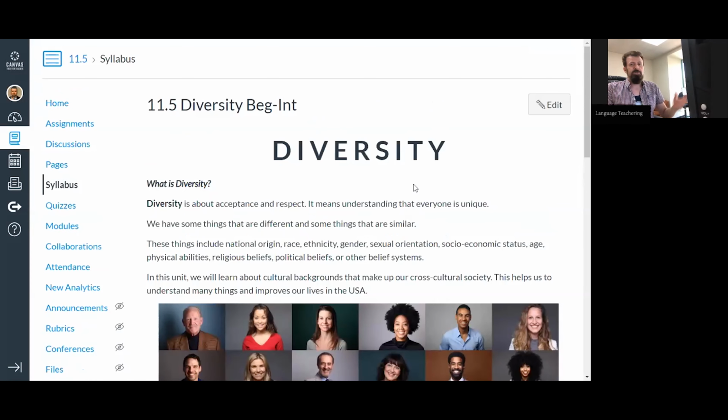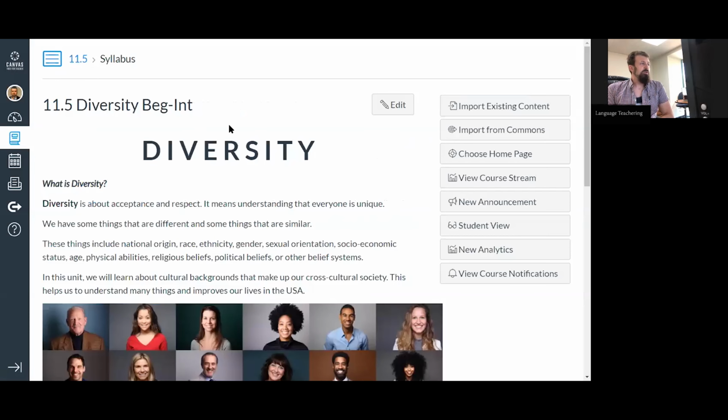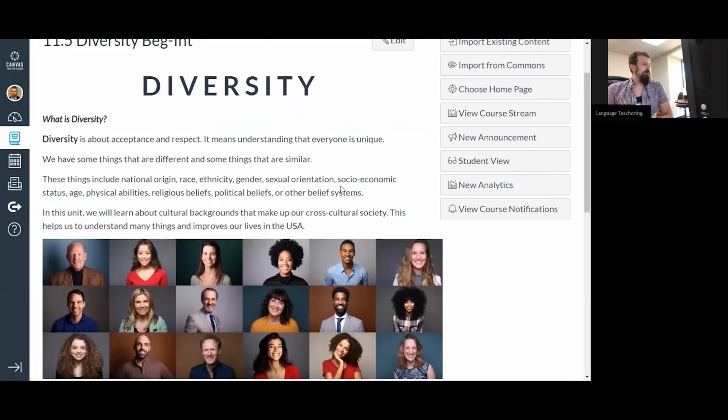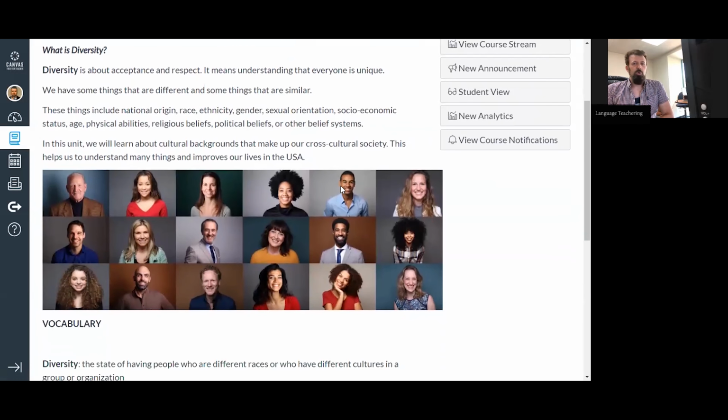Okay, so we teach what are called additional assessment plans at two of my campuses. And one of them, 11.5, is about diversity, clearly. This is just the home page of the course. And I just grabbed some Adobe Stock images, made the course look a little prettier than it was when I got the curriculum, modernized some of the language, and made this site.